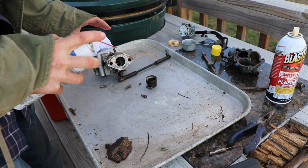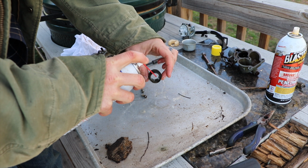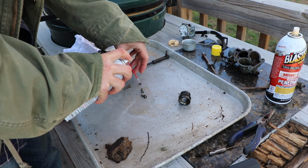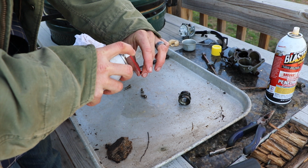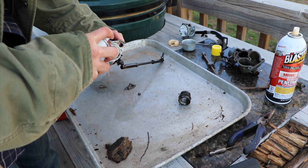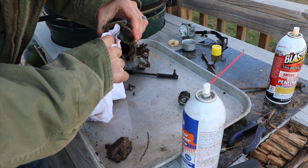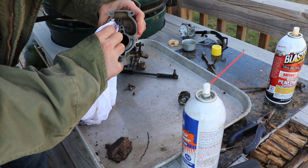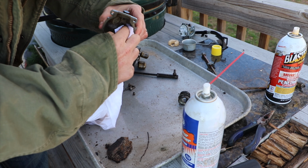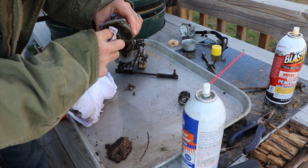Now I'm just going to spray everything down the same way I did with the penetrating oil, but now I'm going to do it with carb cleaner, and hopefully the carb cleaner will help finish the task for us. I'm actually fairly impressed with how this old carburetor has been cleaning up here. There's still some junk here in the float tank, but I don't need to get all of it out. As long as it's not going to get into my fuel, I'm fine.